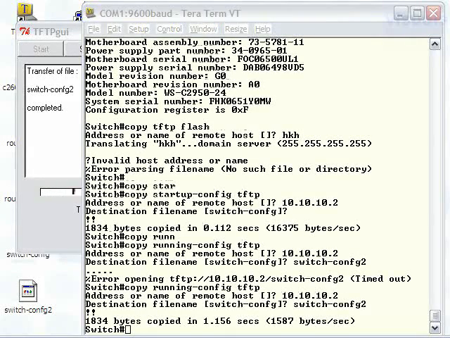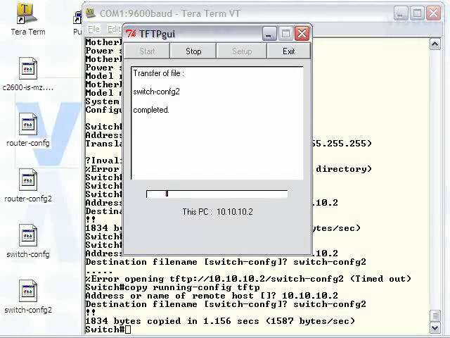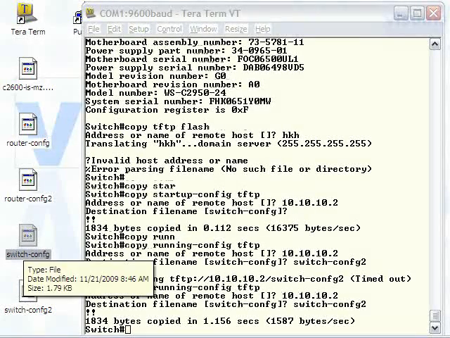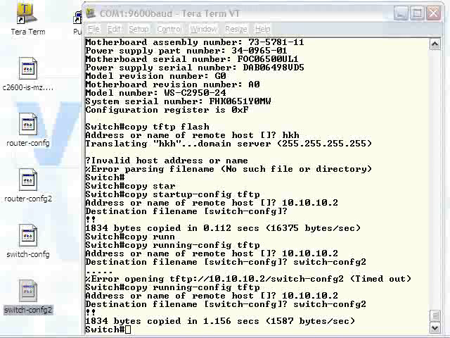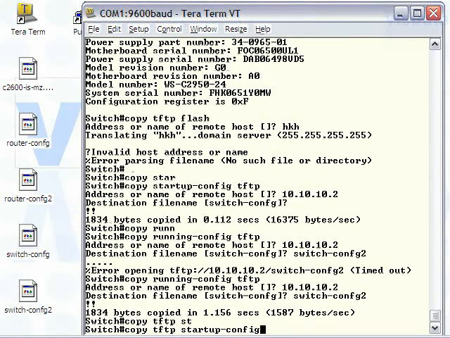Let me show you my desktop. Okay, here you can see we saved this running configuration, startup configuration of my switch, and this is the running configuration. If you want to backup, the same is the process. Okay, if you want to copy your running configuration into your startup configuration, it is simple: TFTP to running configuration to startup configuration, as I told you.